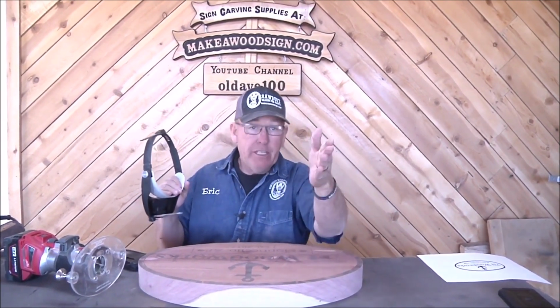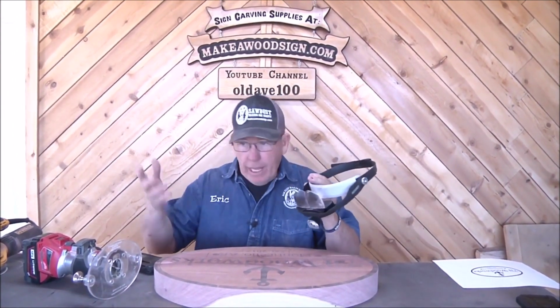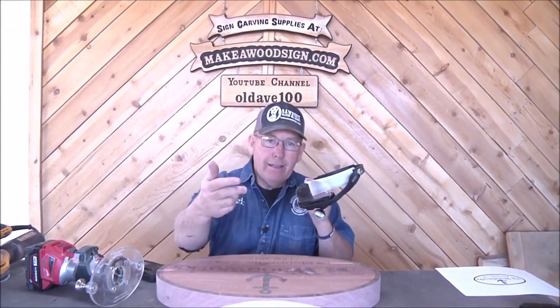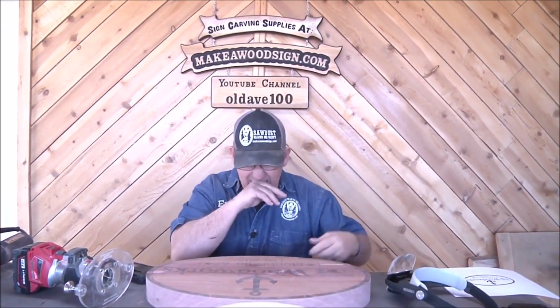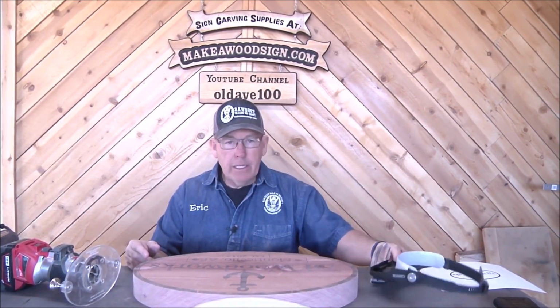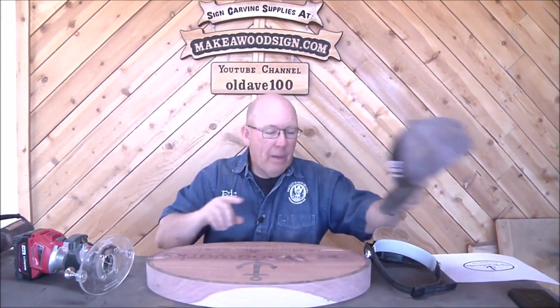It's really strange, but we faced west here. I'm facing west as we're speaking. And if I had set these, when we're done carving and the sun goes down, in the wrong position, then the sun hits this magnifier and it'll start stuff on fire. I've caught it a couple times. It's like, okay, now I put them up on a shelf and behind something so the sun in the afternoon can't hit that magnifier. Not like you guys really needed to know that, but if you have these things, remember, don't set them down where the sun can start something on fire. So leaving them on your dashboard is probably a bad idea. Probably a bad idea, yeah.